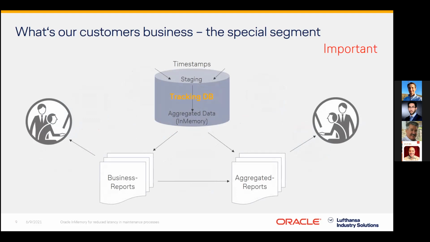Above these reports reside the aggregate reports, which mix up data from various business reports. The data for these reports are also stored in tables. Every change in one of the base tables sets an event. This event informs all jobs for the aggregate tables that have subscribed to these base tables that they need to refresh their data. All these base and aggregate tables have been moved in memory in the meantime.